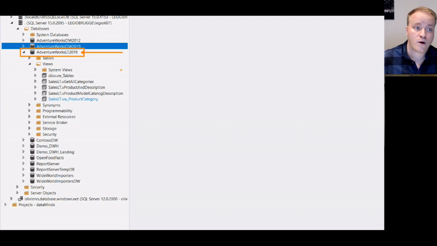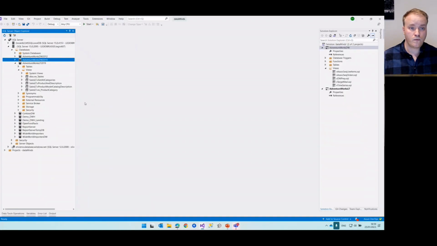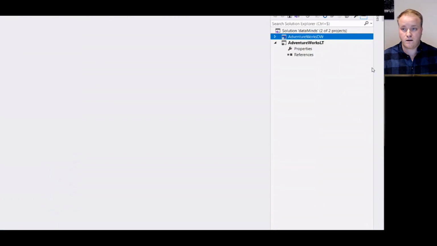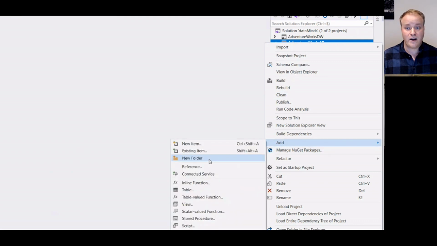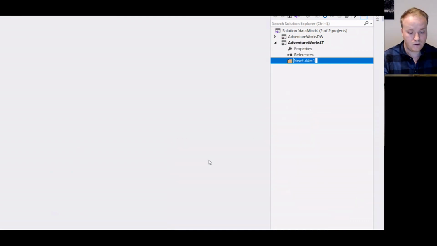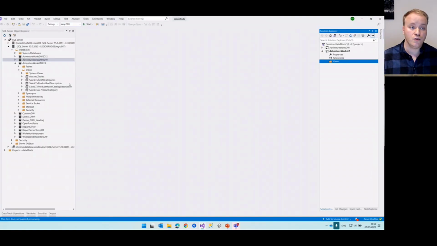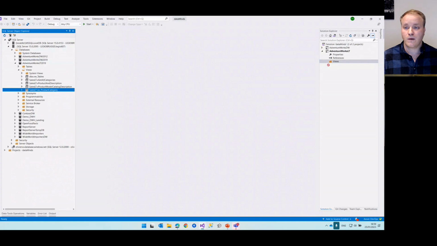So what are we going to do for today? Well, I'm going to show you how to do it with the view product category right here. To do so, we're going to navigate to our AdventureWorks LT project on the right-hand side. I'm going to right-click, and right now I really need to create my folder structure myself. So views, and then the only thing I'm going to do is dragging and dropping my view into the views folder. And there we go. It can be as easy as this.